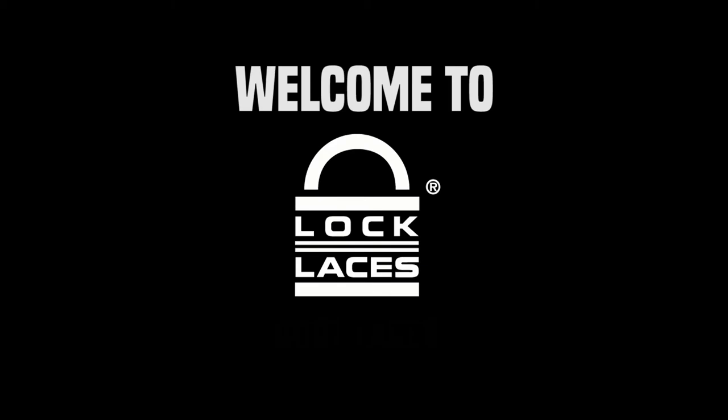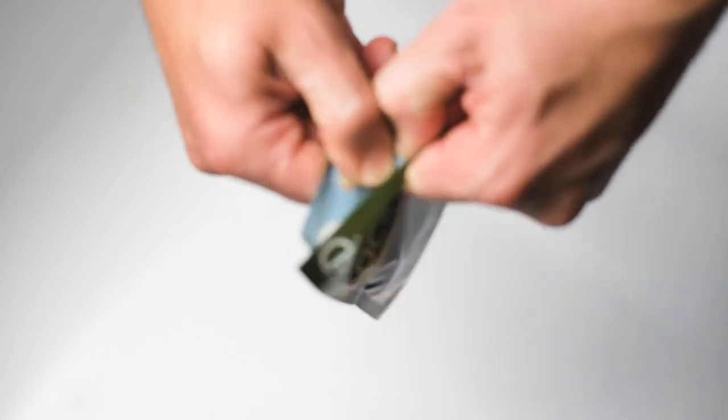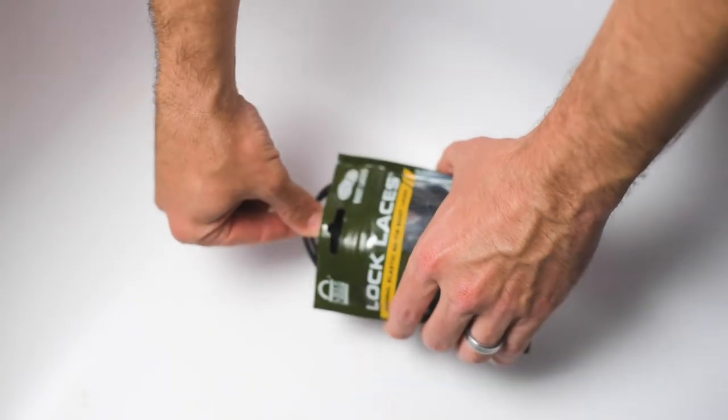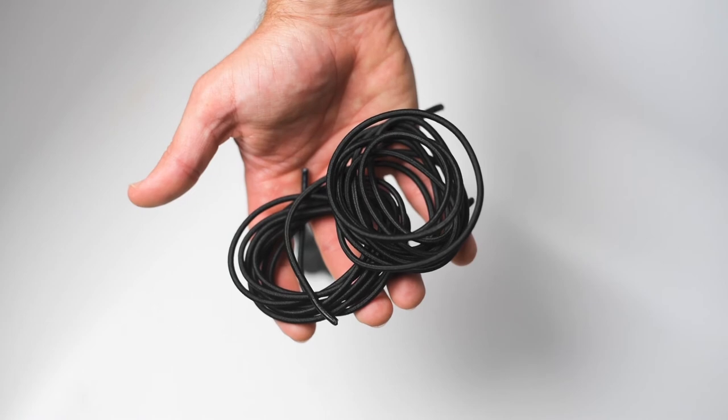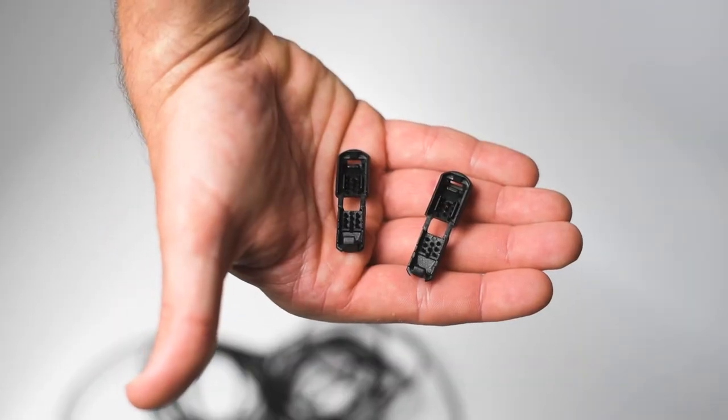Welcome to Lock Laces. In this video, we will show you how to properly install your new boot laces. Once you have removed the laces that came in your boot, you'll need a pair of scissors and your new lock laces. Inside the package, you'll find two pair of elastic laces, two double eyelet locks, and two cord clips.